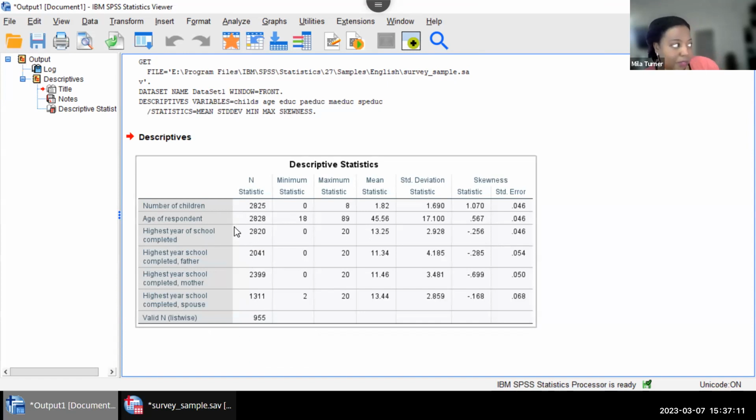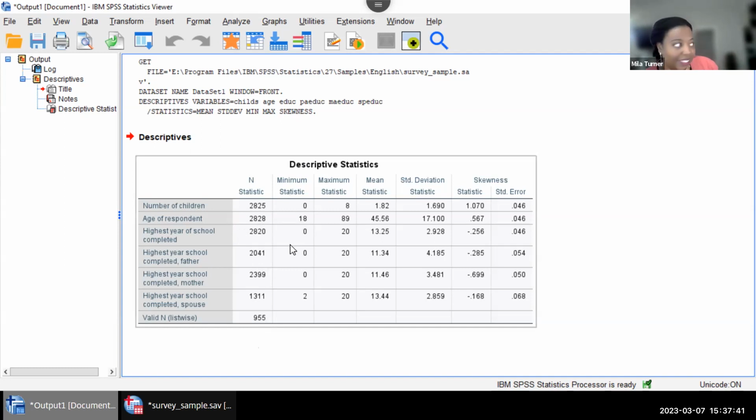The different variables have different numbers of data missing, but depending on what type of analysis I want to perform and how I'm dealing with missing data, so am I just throwing out the missing data? Am I telling SPSS to use that variable's mean in place of the missing data? That is a decision that you have to make later. But this is what this first column is. So the N, the number of responses for each of these variables.